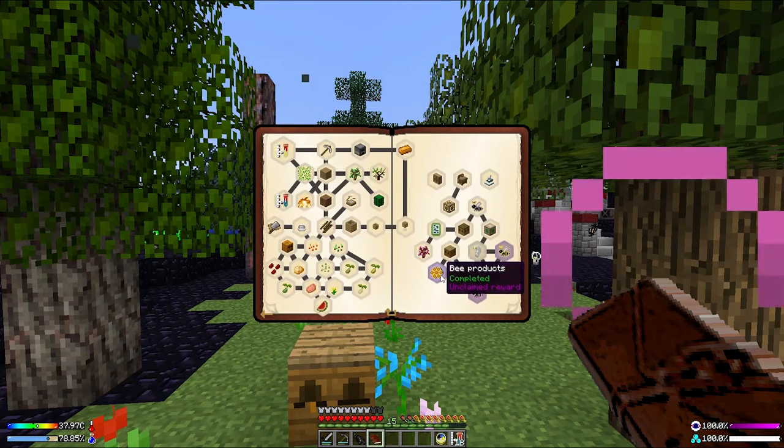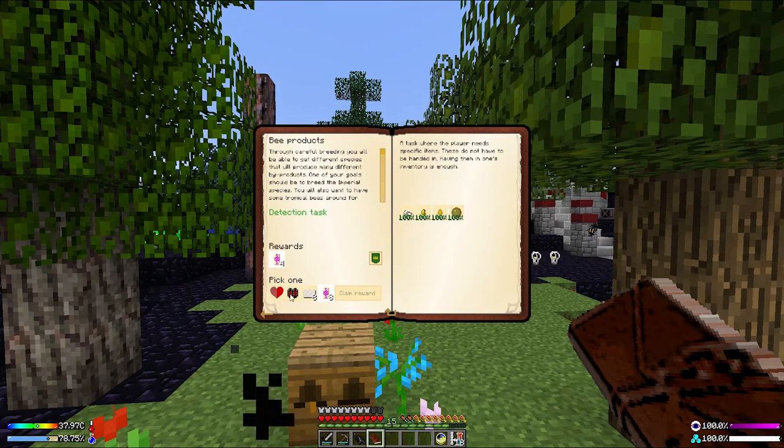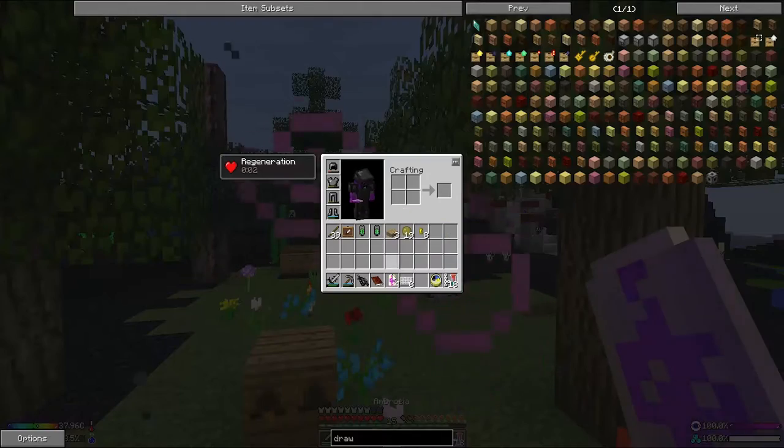Thank you. Let's go in and have a look at this one here. Oh, we got some stuff. Now, what are we going to get? I'm going to get this woven silk because I've got a feeling it's going to be useful at some point. But that is that one done.